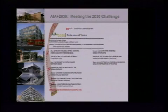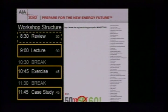And it's an exciting group of young practitioners. So that's generally the overview of the workshop series. 10 sessions, 10 different topics, very integrated. From people who are actually doing the work, which is exciting, and slowly but surely building a stronger and stronger community of people focused on high-performance design. Again, the structure of this is generally the review, starting it out, an hour-and-a-half lecture by 1 or 2 people, then an exercise, a real-life case study, and then some lunch.